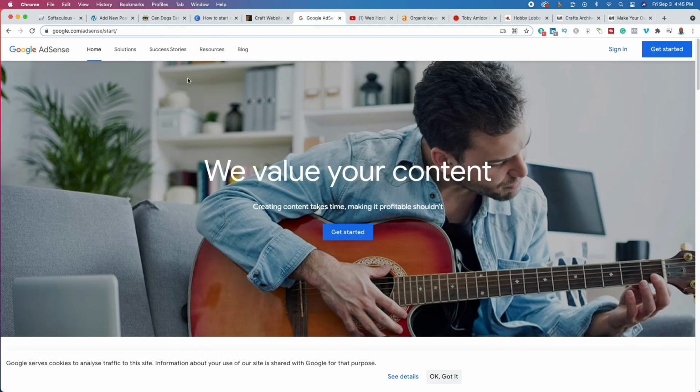Google AdSense is basically an ad network that works with everybody. And the cool thing is once you click that Get Started button in the top right or in the middle, they'll walk you through the steps of having ads placed on your website automatically. You don't have to do a whole lot of work. You just have to answer a few questions and ads will automatically be placed. The downside to Google AdSense is that they don't pay a lot. You're going to make pennies on the dollar until you start making significant traffic.